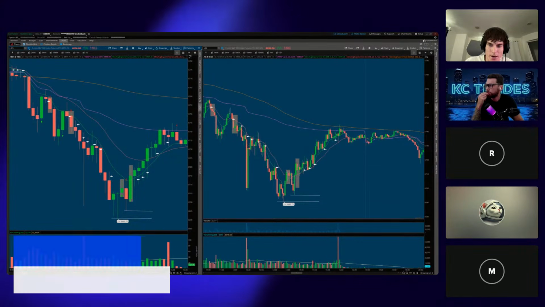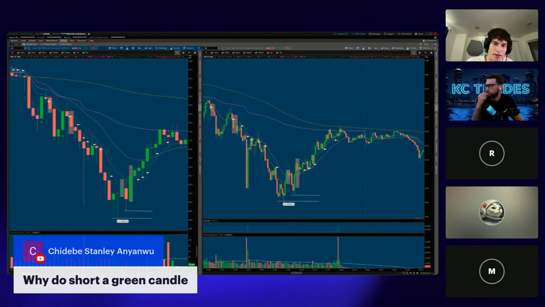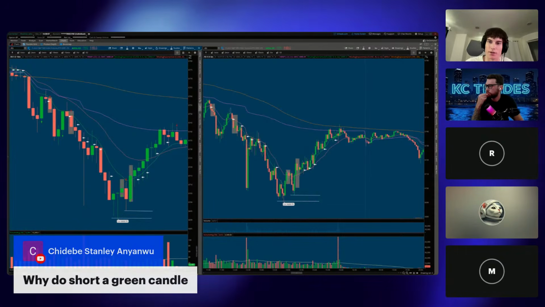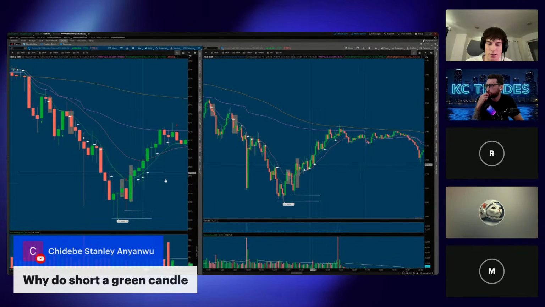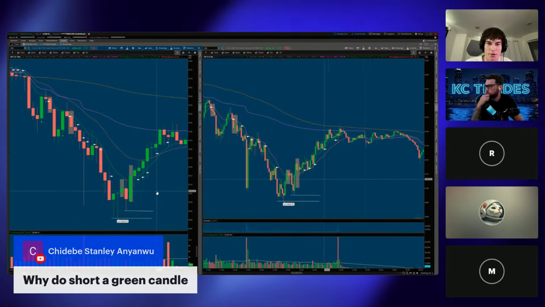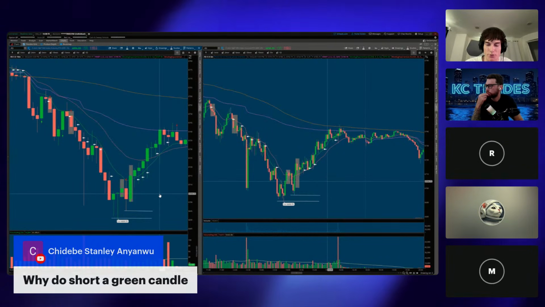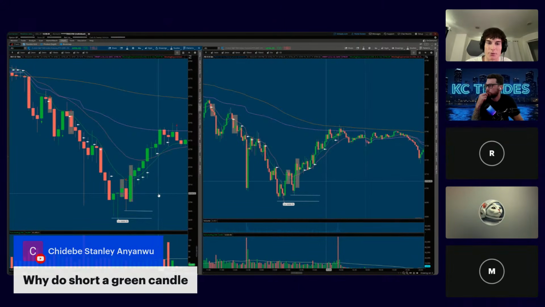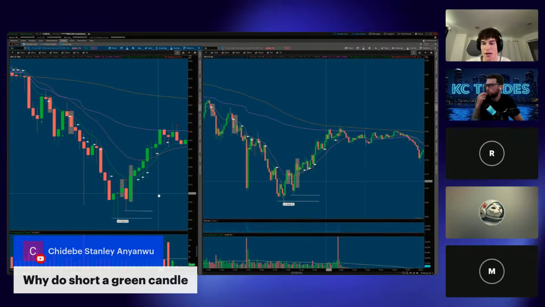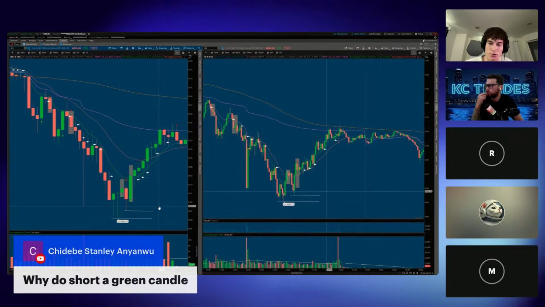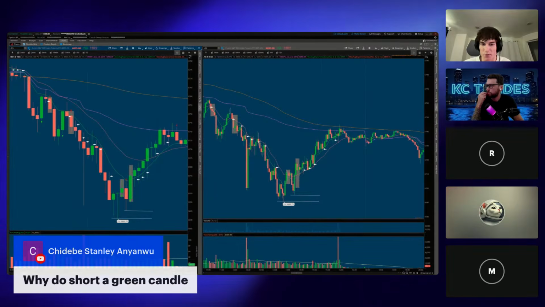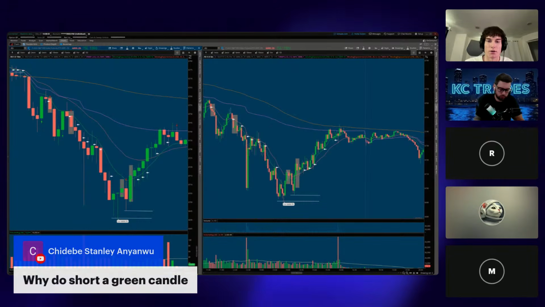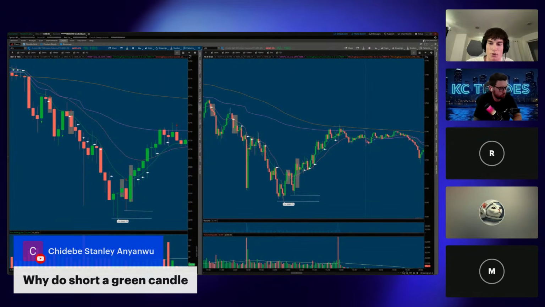Just to reiterate on why short green candles, why long red candles for Maple is, again, you get those better entries, because generally when he's trading that CBC, if CBC is bearish and there's a green candle forming, that's generally a green candle that's retesting the EMAs on the lower time frame and finding rejection, and that green candle will generally either turn red, or the next 10-minute candle after it will be red, right? So he's just trying to follow the trend, but also get precise entries, right? Or else you're getting worse entries, your risk is bigger while you're still looking for the same reward.